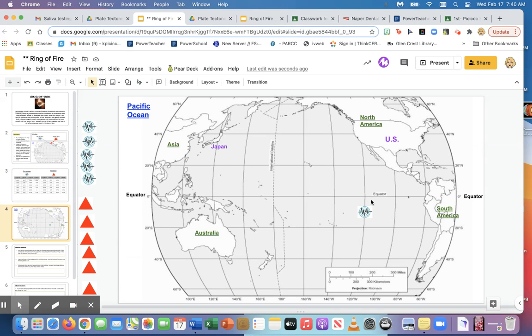So now I'm going to take this, keep it on the same line, and go to where 40 degrees north is. This middle line is what we call the equator. Hopefully you've heard of that. That's at 0 degrees. And I notice on the right, and also on the left, it says 20 degrees north, 40 degrees north. So I'm going to bring it up to 40 degrees north, and we're 120 degrees west, and it's about right there. And there's my first earthquake plot right there.